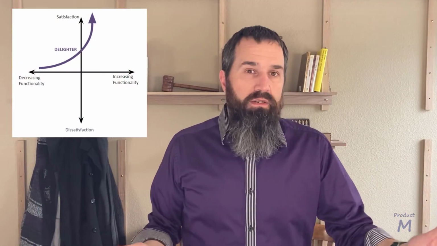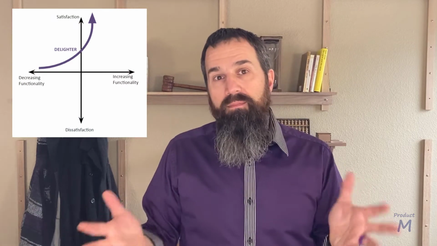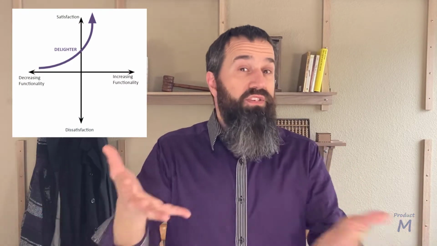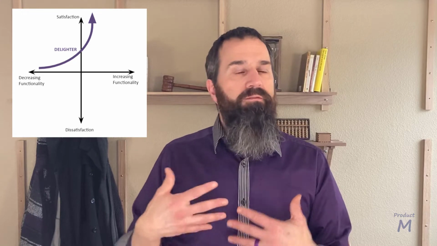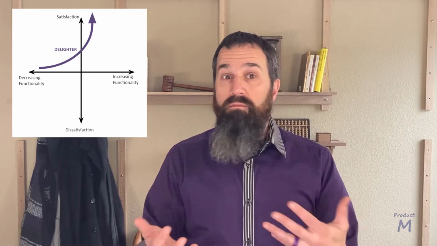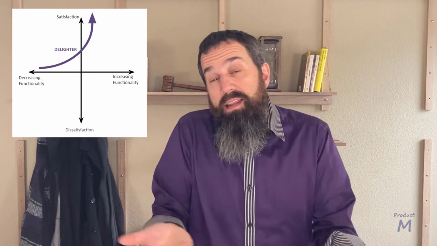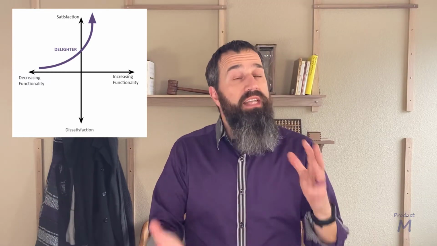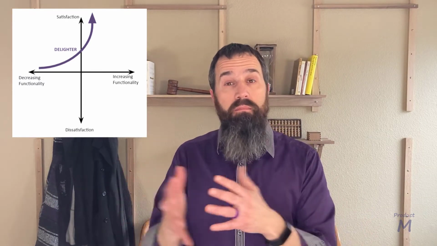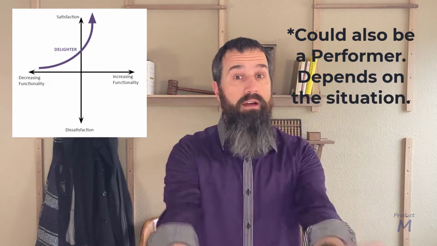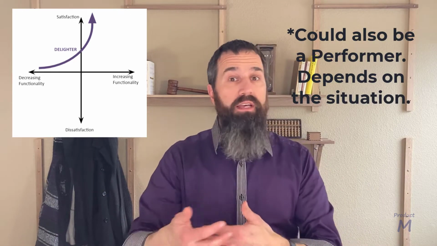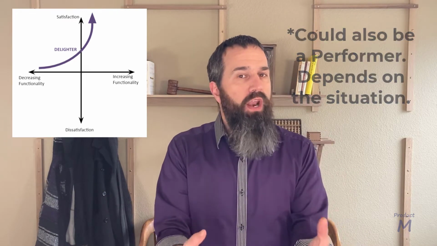Then there are the delighters, the things that they won't necessarily know they want, or they don't necessarily even want them yet, but it's functionality that when you give it to them, it delights them. It is aptly named delighters. An example of a delighter might be a much smoother process for whatever the app you have is, or whatever the hard good product you have is.